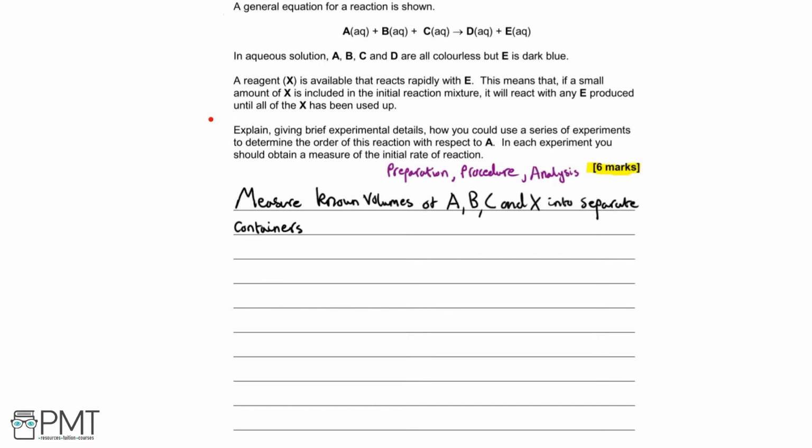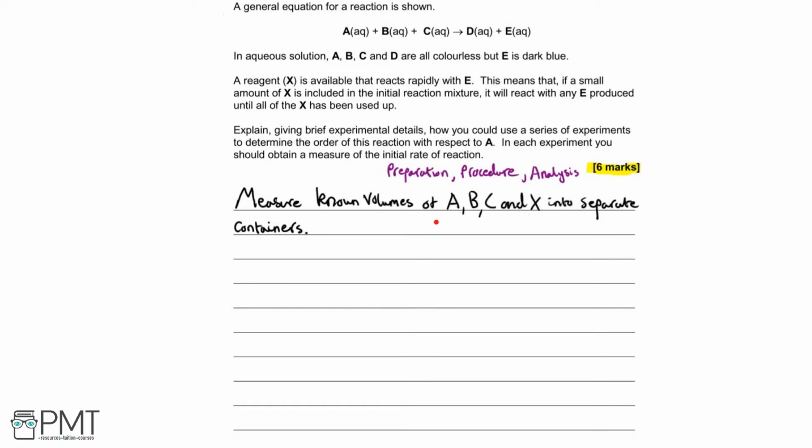as if we place all of these together, at least A, B, and C, they will begin to react, and that sets the reaction off before we have actually started anything else we need to do to measure or record any information from that reaction. So this is the entirety of the preparation stage, and there are three points within here that this 1 sentence hits that we need to get.